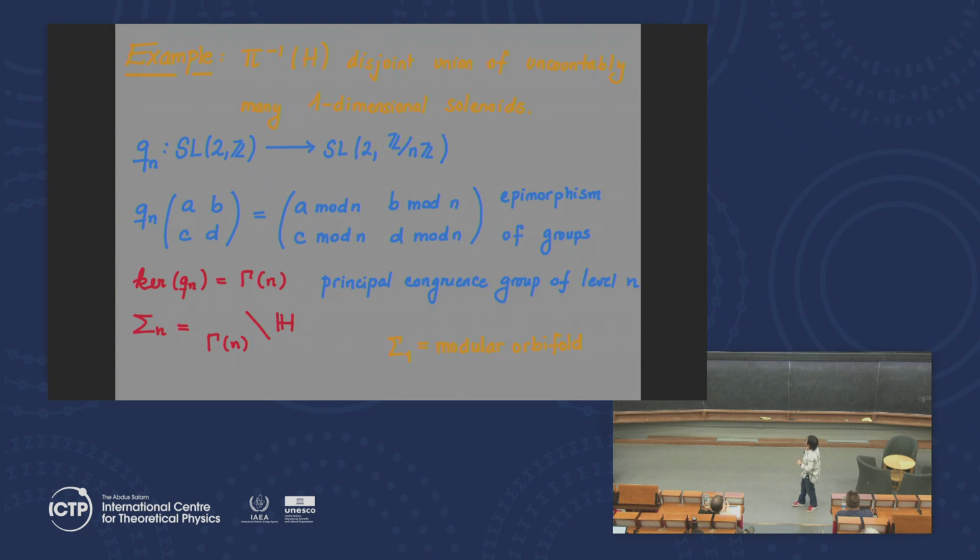So what I wanted was to show you some examples of these objects to give you a flavor of what they are like. The first example I present is a closed horocycle orbit, and on top of it you have uncountably many one-dimensional solenoids, which are minimal for the horocycle flow. Okay?